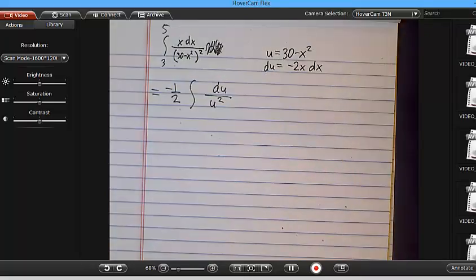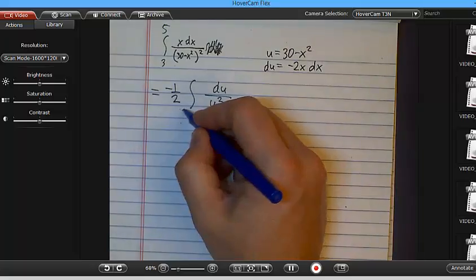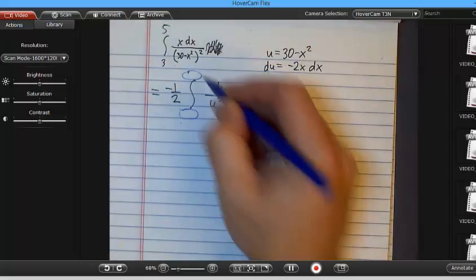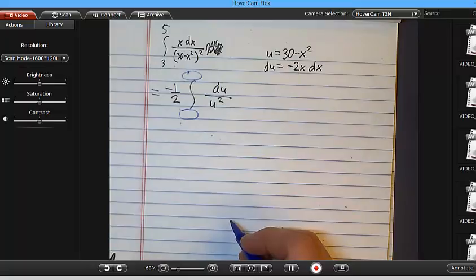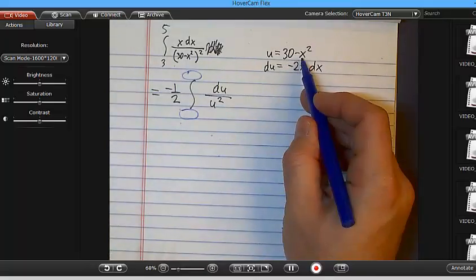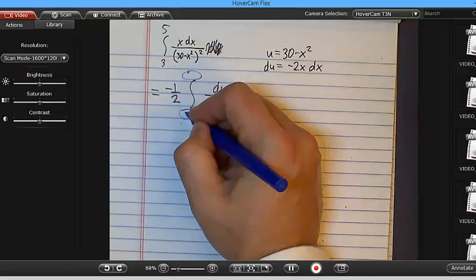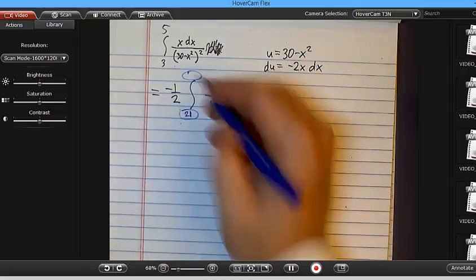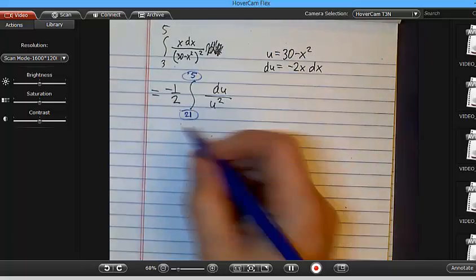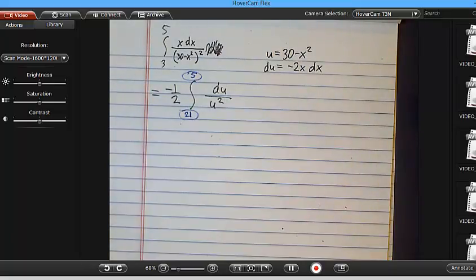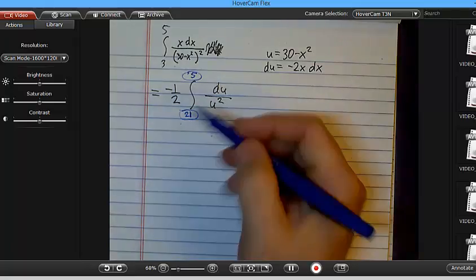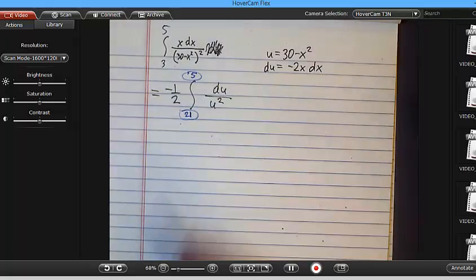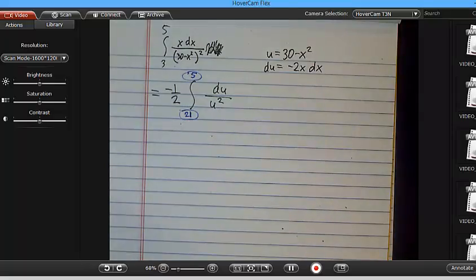But as I said, we would have to take care here and here. So if you plug in a 3, 30 minus 9 is 21. And if you plug in a 5, 30 minus 25 is 5. So one weird thing about this problem is that, see how the numbers can change? The bottom one is bigger than the top. But it all works out in the end. We'll work on that next time, guys. That's how we'll start class, I think.